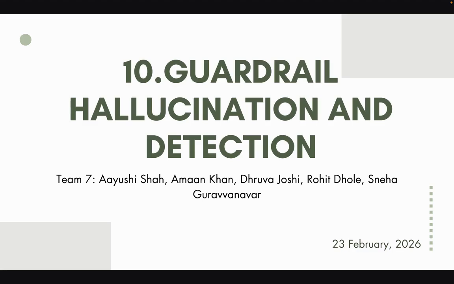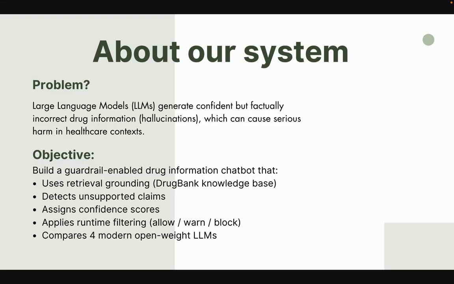Hello everyone, we are Team 7 and today we are presenting our guardrail based hallucination detection and prevention system for drug information chatbot. Our goal this semester is to extend last semester's LLM enrichment pipeline into a real-time guardrail driven healthcare chatbot using modern open weight LLMs. I'll briefly introduce the problem and the objective to you.